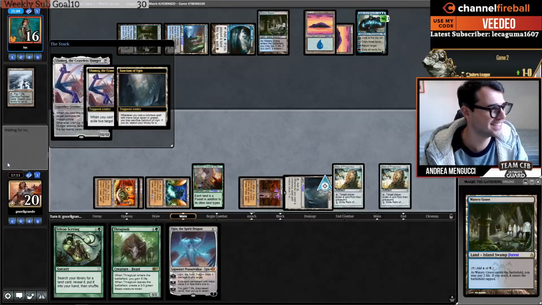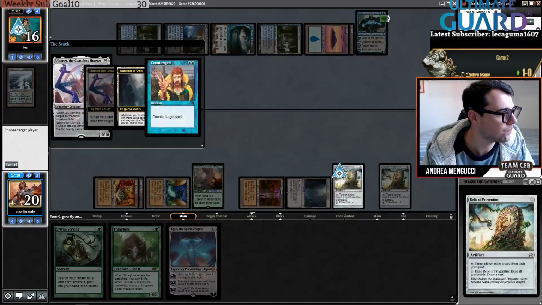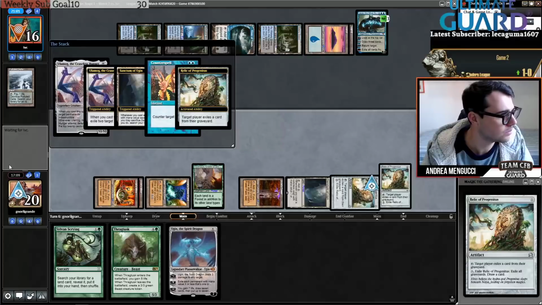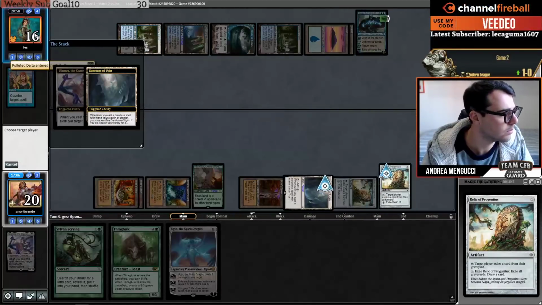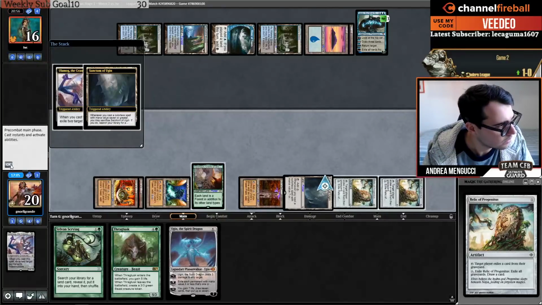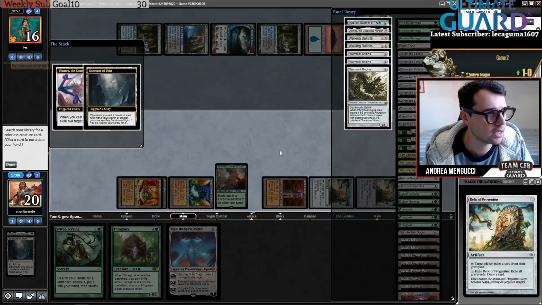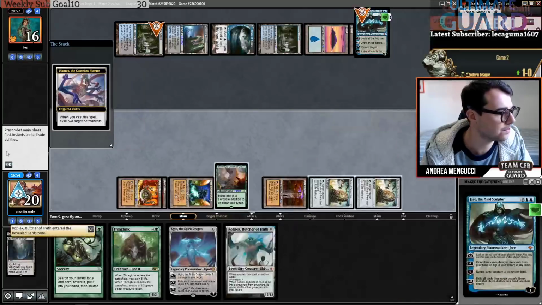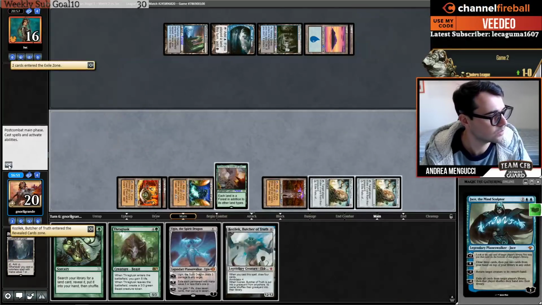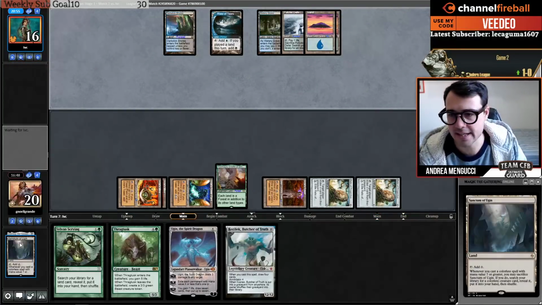Who's the villain in this man? Hunters. I'll sacrifice this, and I can pick up Kozilek. Kozilek or Ulamog, which is better? I think I'm gonna get Kozilek. Drawing cards is fun. Pretty cool that your land can turn into a Kozilek.